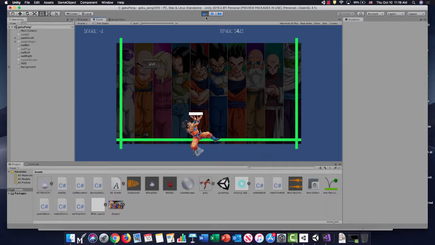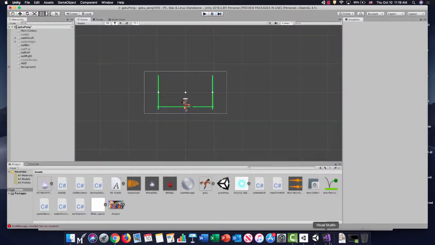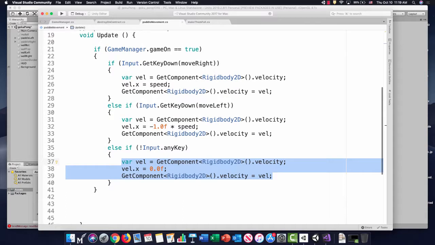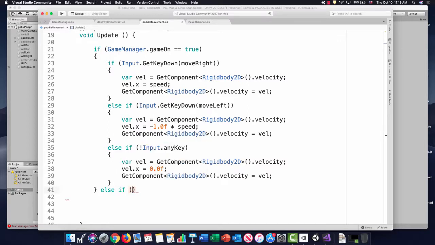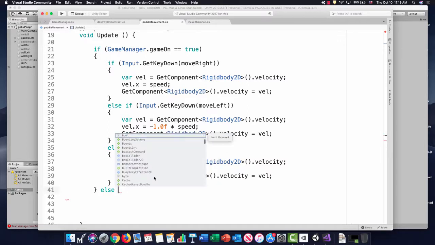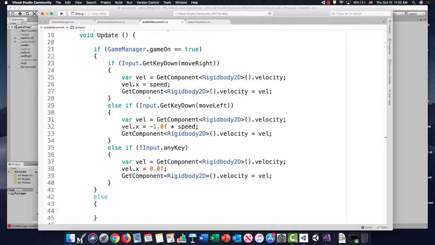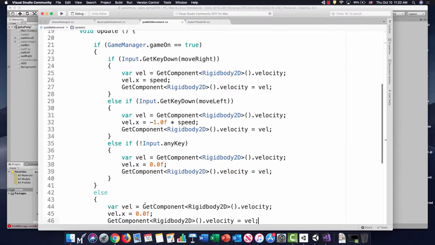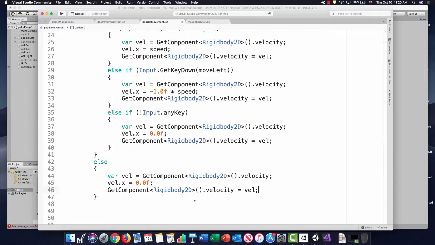Let me show you. So now I'm not touching it, but it actually went away. To fix that, one thing I can do is, if there's an if statement here, else if, or technically I can just make it else, meaning if this is not true, I'm going to stop it right over there.